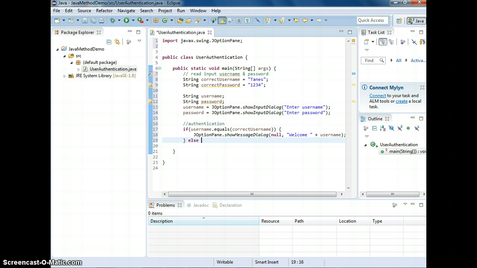Oh, it's not welcome yet, until we check again for the password. So if it's equal, then we check the password, and both of them have to be equal before we say welcome.